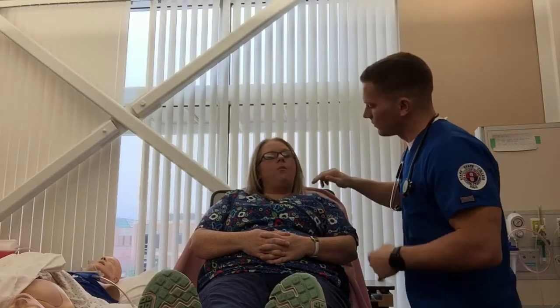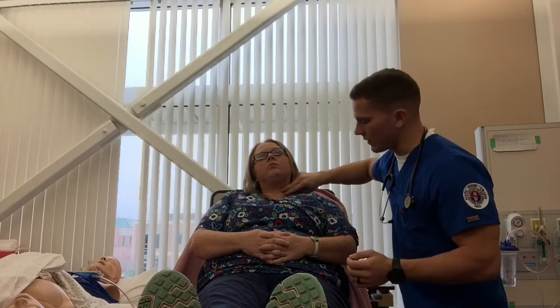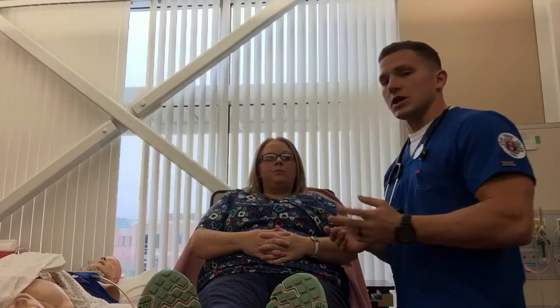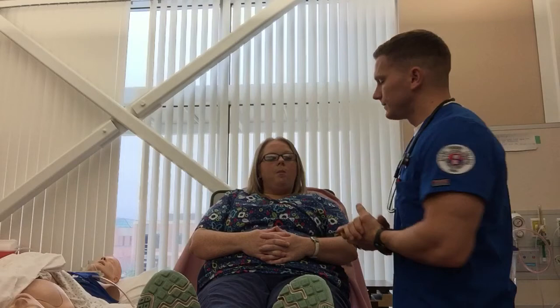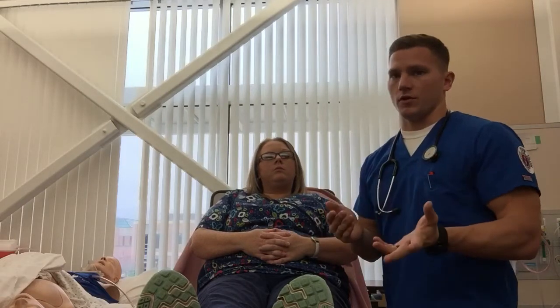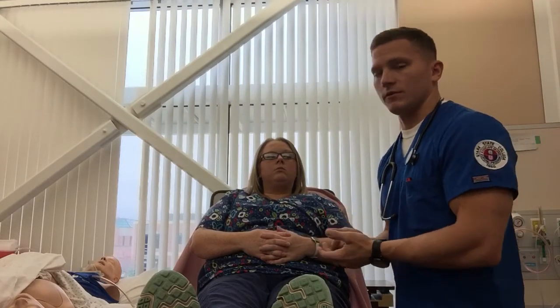And I'm going to move down to the neck. I'm going to check the carotid, not both at the same time. Okay, pulse is present. I'm going to check for JVD. If there is JVD, you want to make sure that they're sitting up at a 45-degree angle to check to see if there's any kind of fluid overload. Okay, and whenever I am at the neck, I'm going to check also for any kind of problems with their lymph nodes to see if there's any kind of swelling, to detect any kind of inflammation or infection.